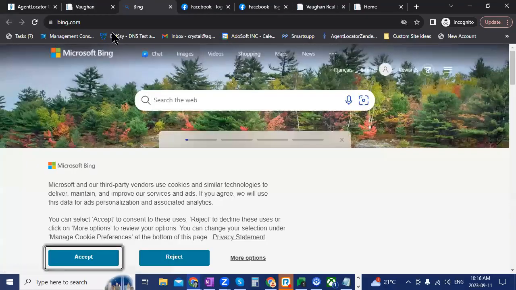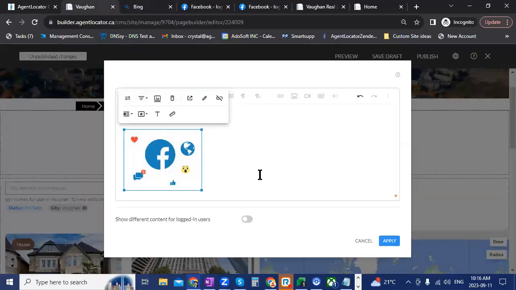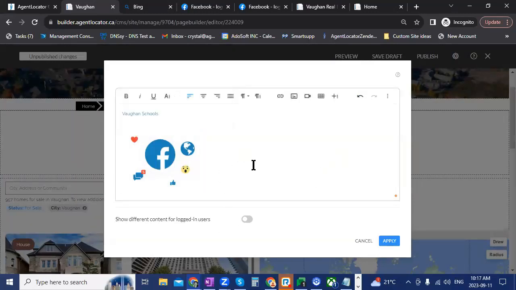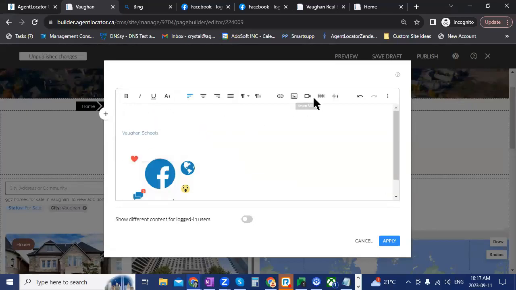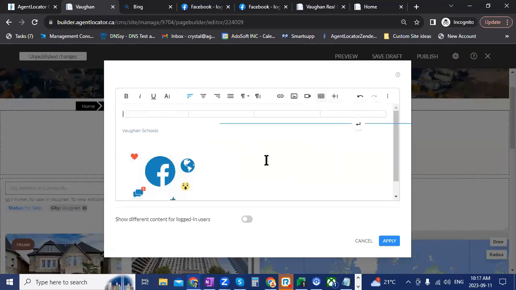Okay, so that's just another way when you have information on your website, or maybe you have different search pages in your website and we want, okay, these are Vaughan listings. Maybe I want to create a grid, right? I'm just going to give you a quick example. Maybe you want to create a grid that is, you know, by 4. So you've got 4 different images.